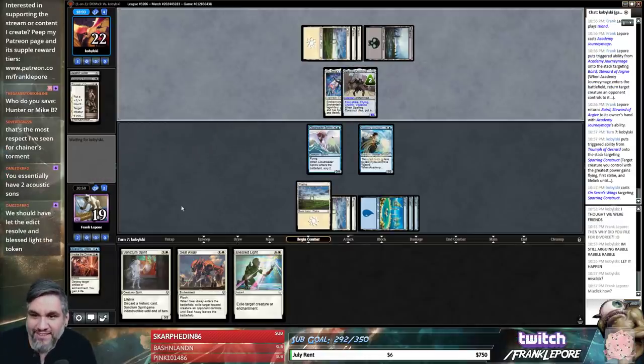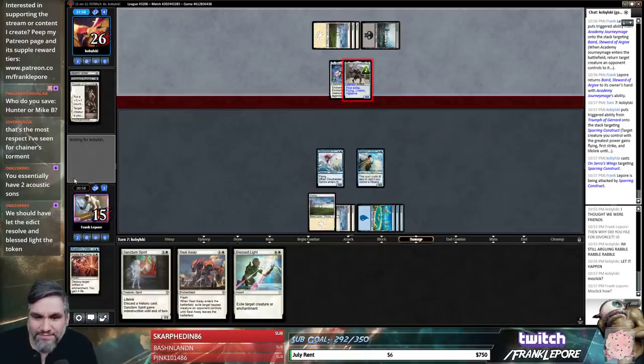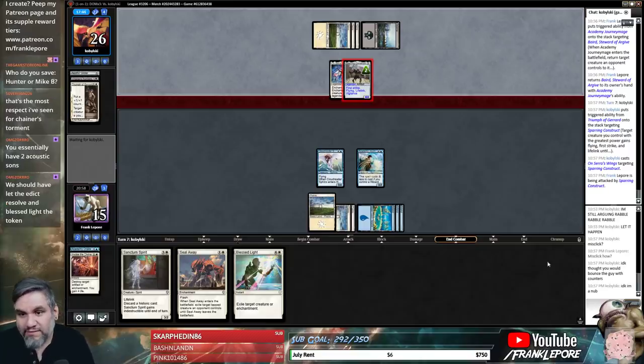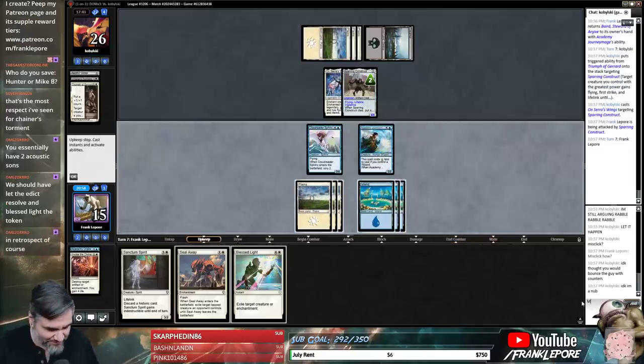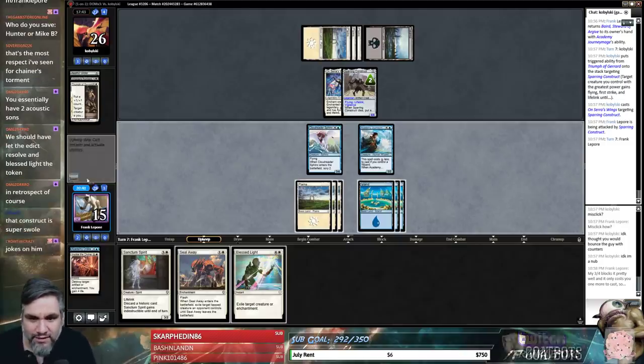Oh, I see. This is where you want to be. Okay. All right. You got it. I understand. I see. Misclick, they said. No, sir. My 3/4 blocks, like he thought I would bounce the guy with counters, but I don't care about it because it's only 3/3.